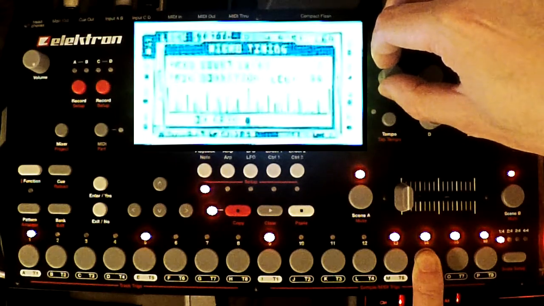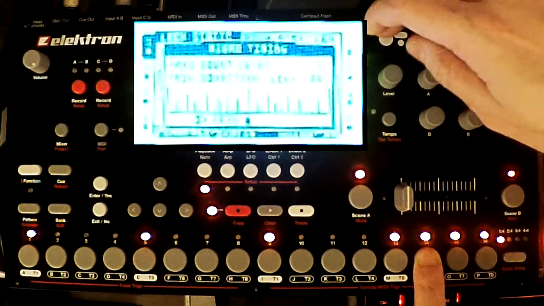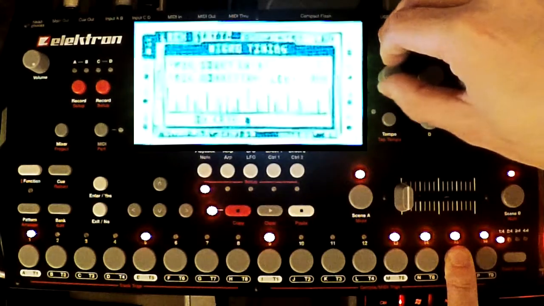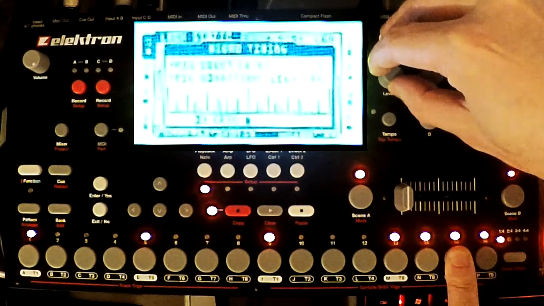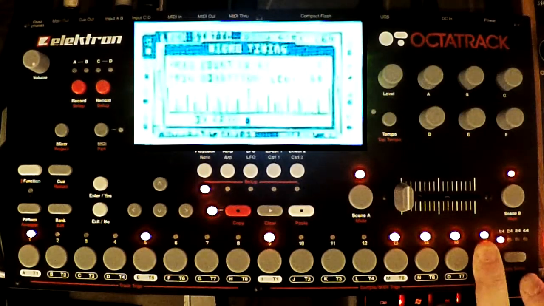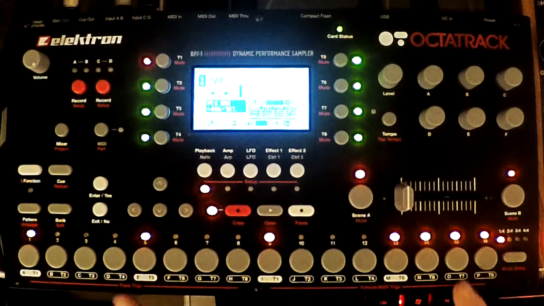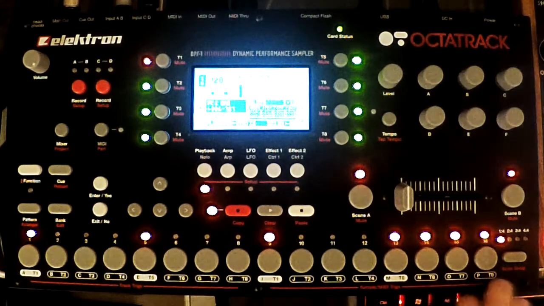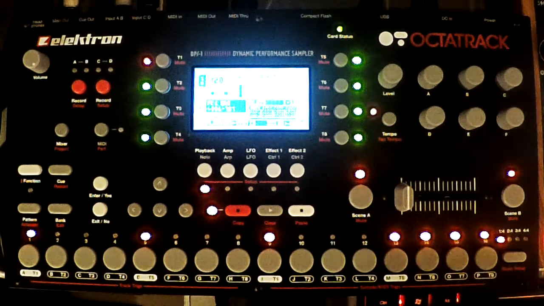So you can say I want to hit that 25% of the time, and then we can go over here, press right arrow, and then change this one to, let's say, 41. Let's do this one. We'll change that to 59. So now if I press play, you're going to hear it's like rolling dice for each one, and we just told it what the percentage chance would be of it hitting.